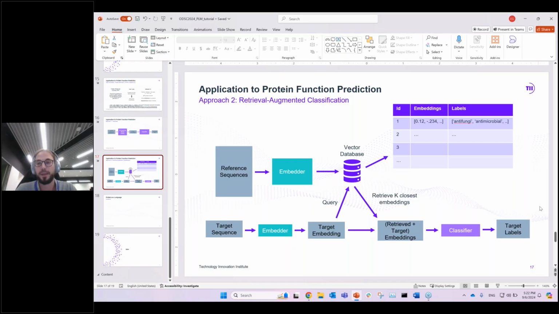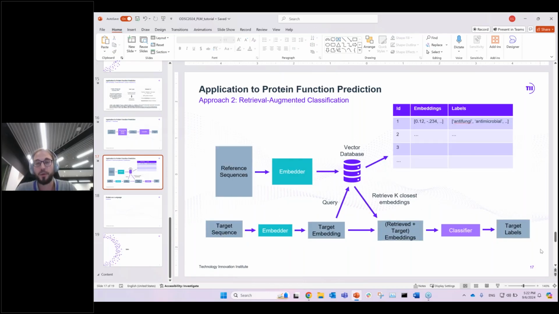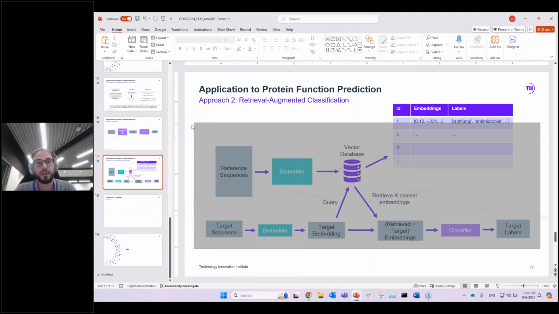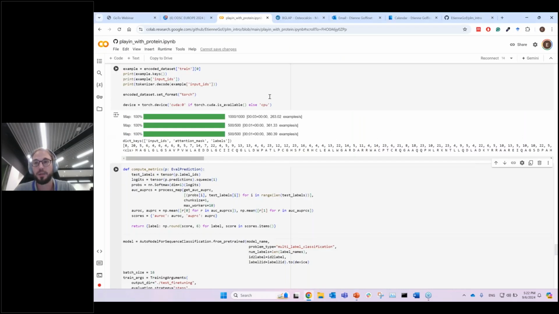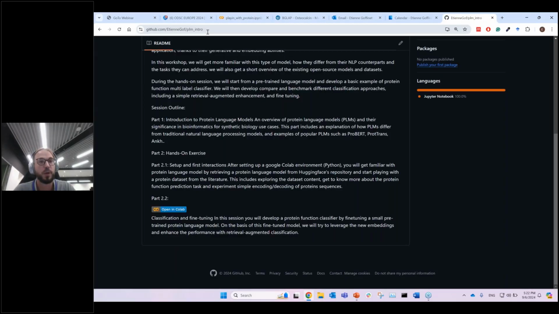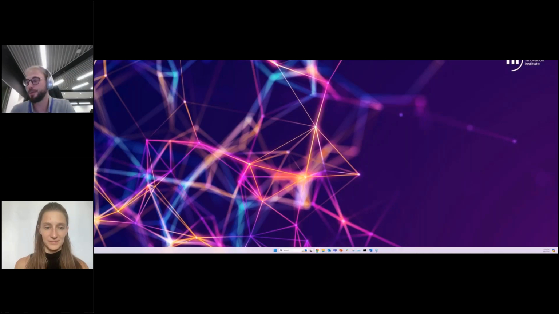So if you're not familiar with the field either of protein language models or of LLMs or RAG, it can be a lot to digest this part. Don't hesitate to run again the script that is here in the GitHub repo. So the link of the GitHub repo is just this one: etiennegoff/PLM intro. Don't hesitate also to submit issues into that, and I'm in general quite responsive if something doesn't work or if you want to see something else, and I will try to help you. I hope I made you enthusiastic about using a protein language model.